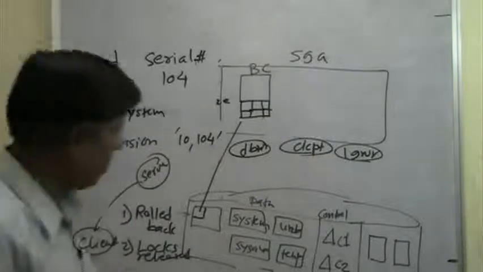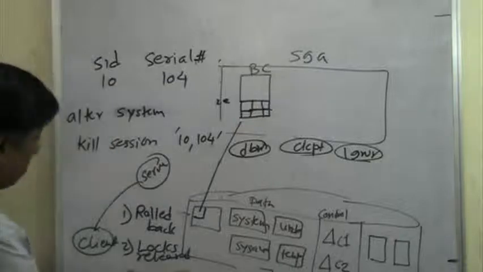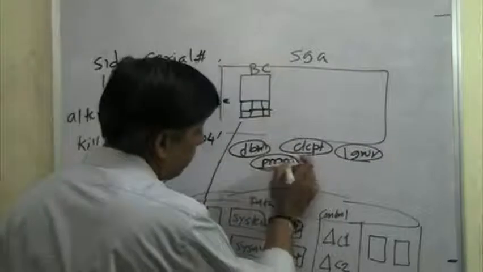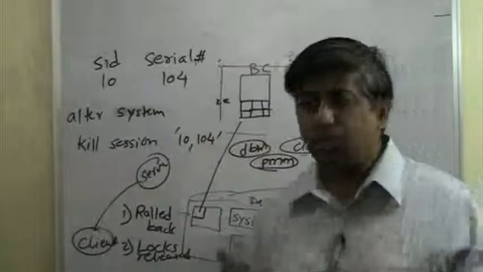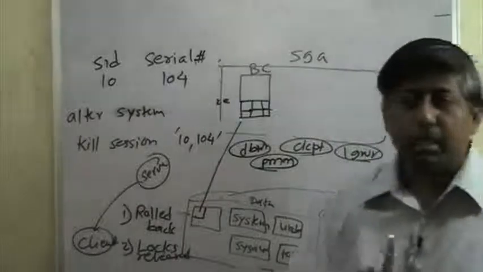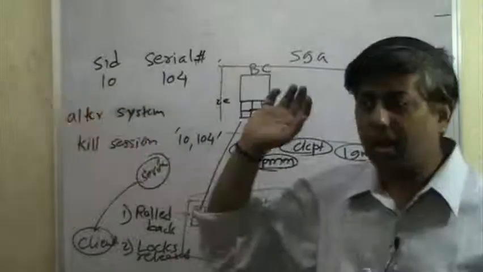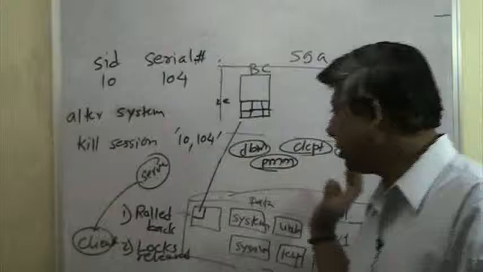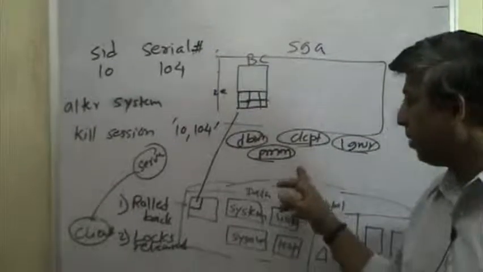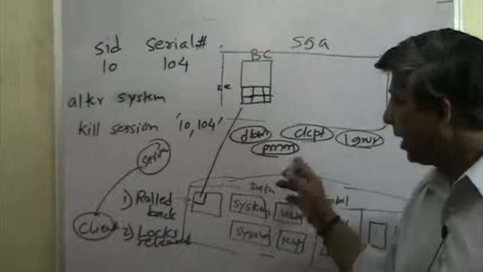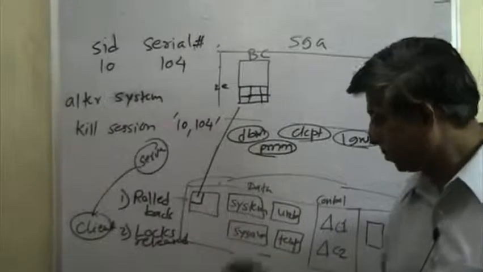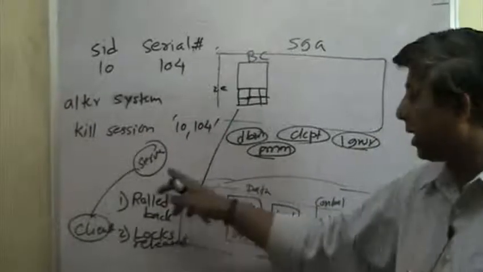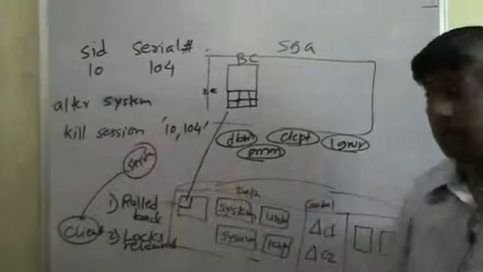So this is what happens when the session is killed. And who does this thing? There is the process called PMON. So now we have seen another purpose of PMON. Yesterday we saw one of the main purposes of PMON, that is to register dynamically with the listener that I am the database that is running, and I want to register with you, and that is done by PMON. And today we are seeing one more purpose of PMON, and that is basically to roll back the transaction if this guy is doing anything, and then release the locks that were acquired by this, and after that the session will be killed.